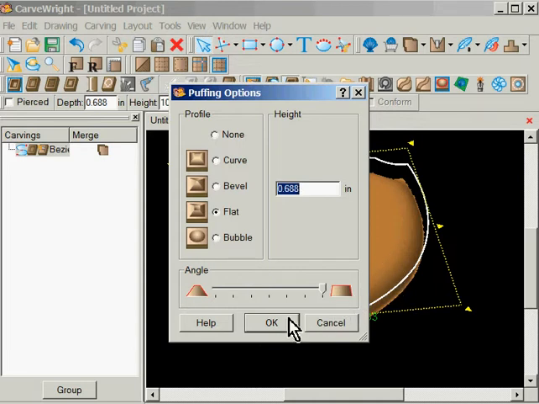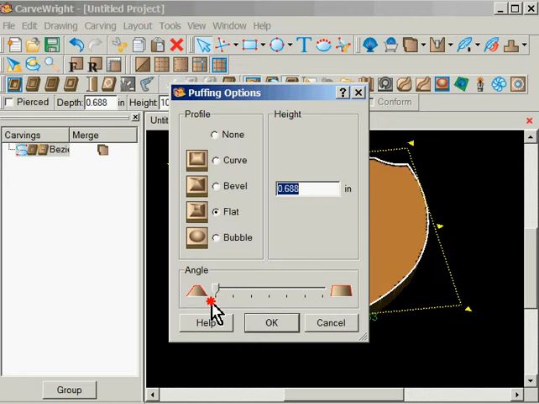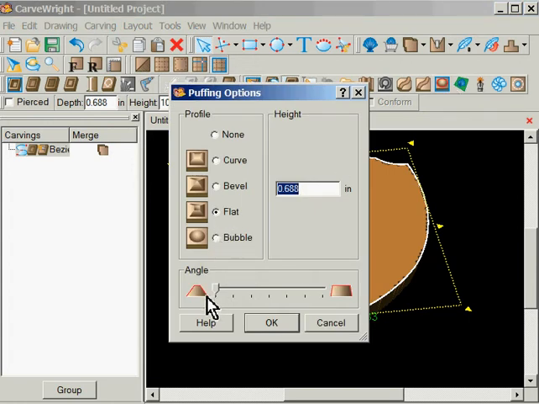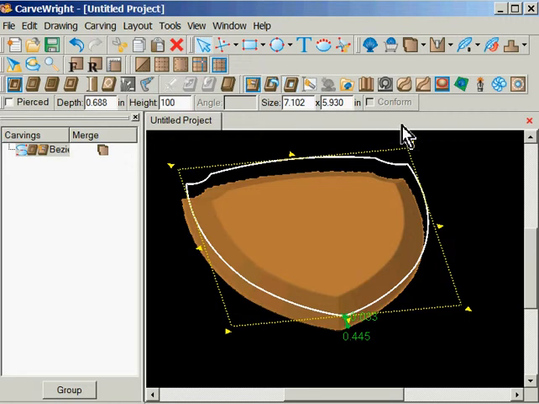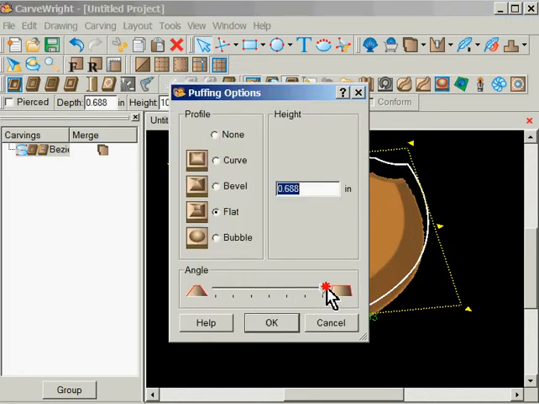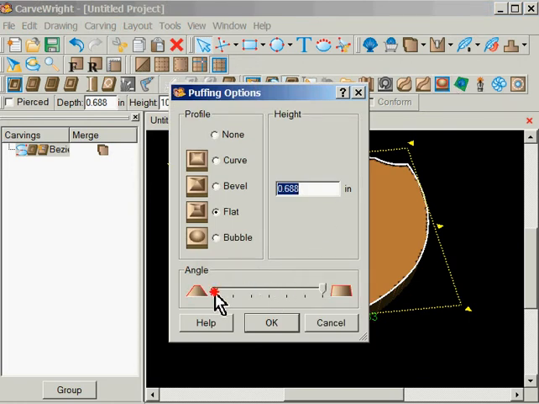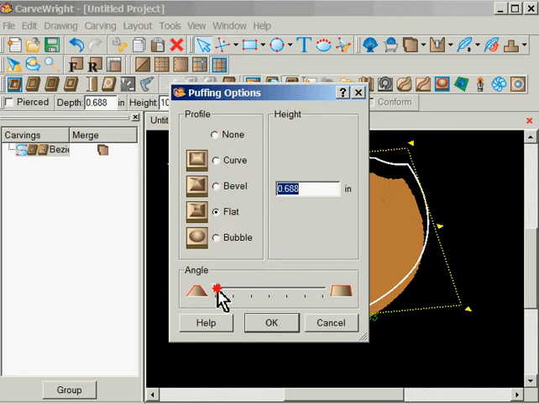And we're going to leave it in comparison to this last one we just did. And by golly, that's not what I want. Let's see if I go the other way. Well, I'm not sure it's doing anything. I can't see any difference. Let's put it in the middle. There. Okay. So now let's try it again. Come all the way back over to here. That's not going to do me good. So let's bring it over the other way. That doesn't do me good. So I've got to play someplace around the middle.